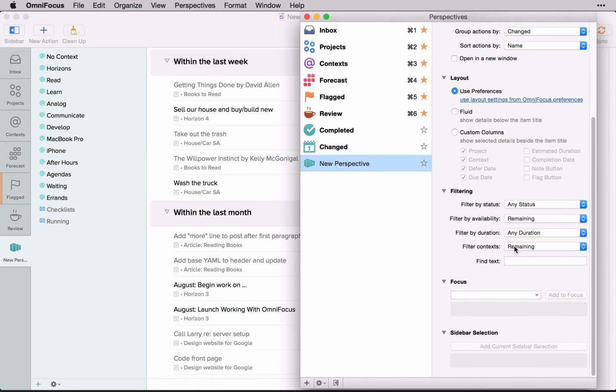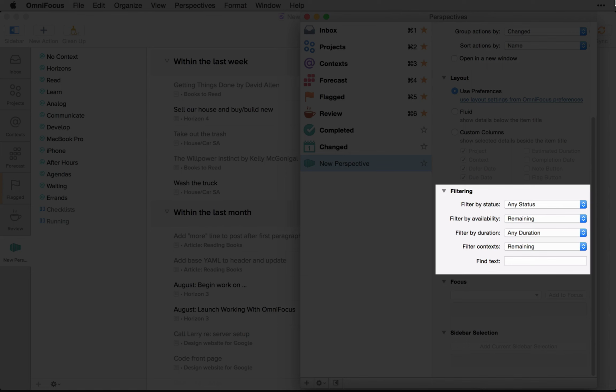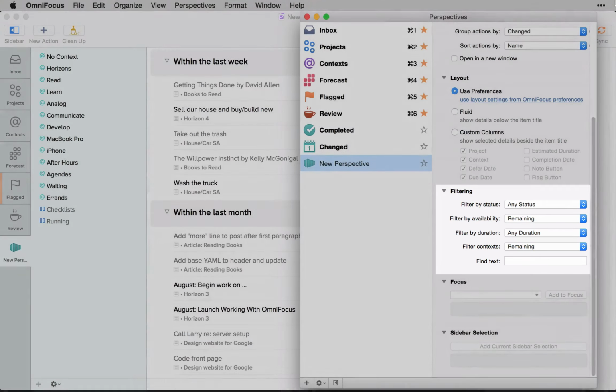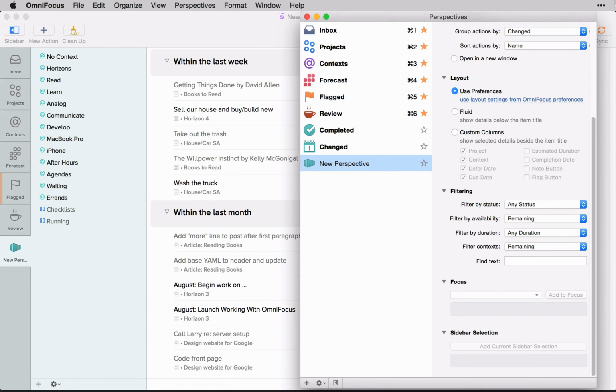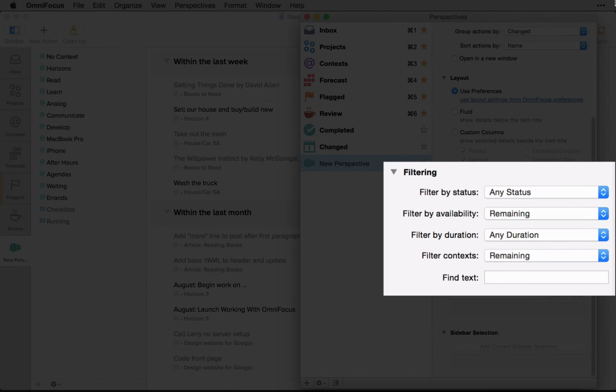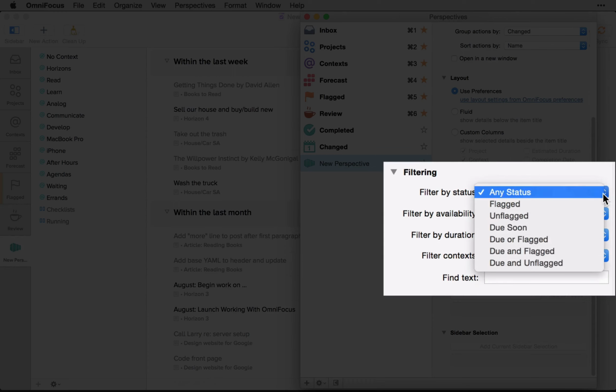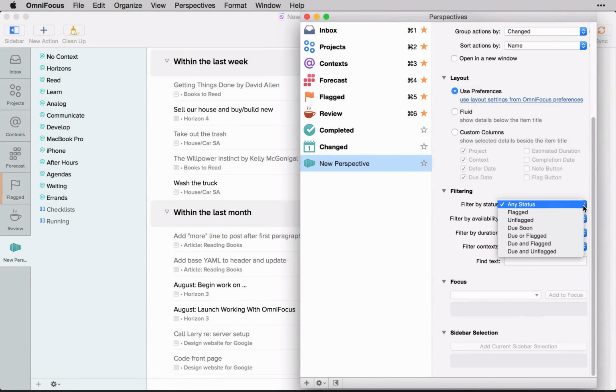And then if we go down to the filtering, this is where some of the power of this can really start to come through. So right now, the view in the background there is for my contexts. And right now it's showing me absolutely everything, whether they're available or not. That's why some of them are grayed out and some of them are the full-on black colored text. But if I look at the options that I have underneath the filtering, I can filter by status. And what that status tells me is which of the types of tasks that I want inside this list.